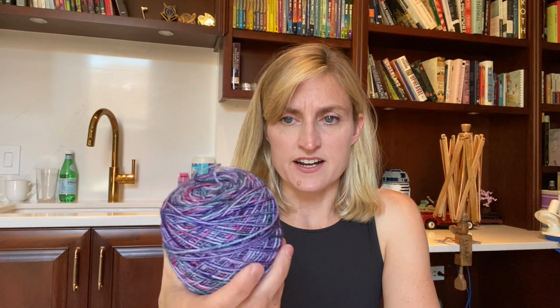I have a half finished object. Hang on, let me grab it. So, you may recall, I dyed up this skein of sock yarn. It was my first variegated colorway, and I wasn't sure how it would turn out. I actually didn't really like what it looked like when it was just tied up in a skein. But then once I wound it up into a cake, I liked it more.